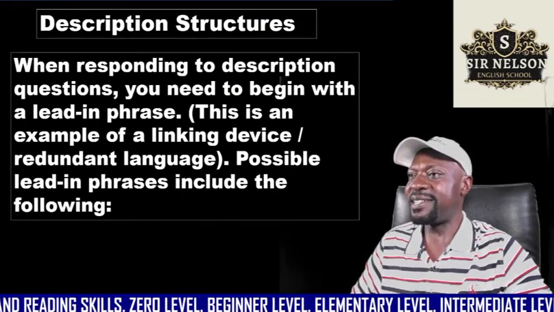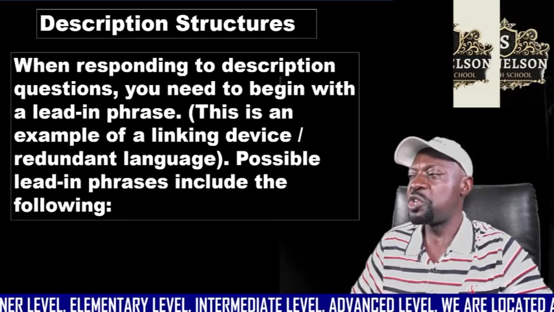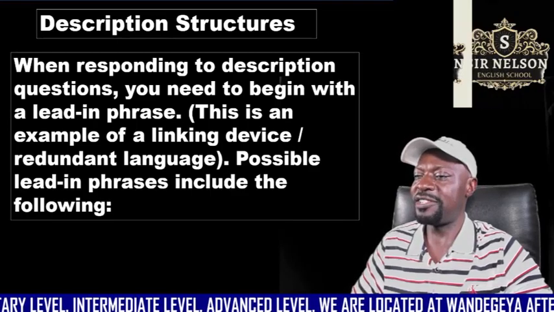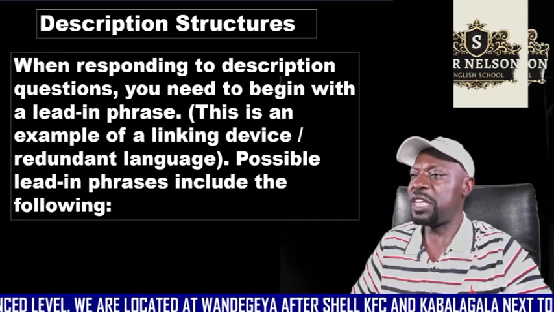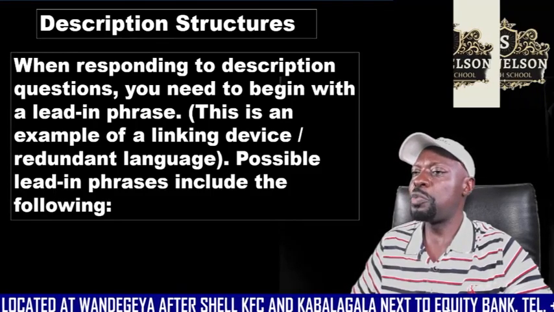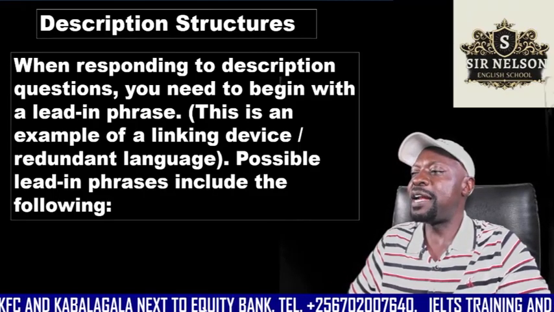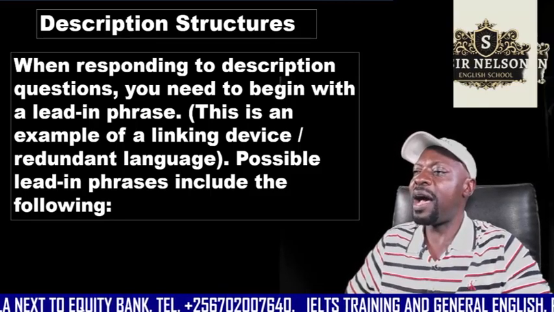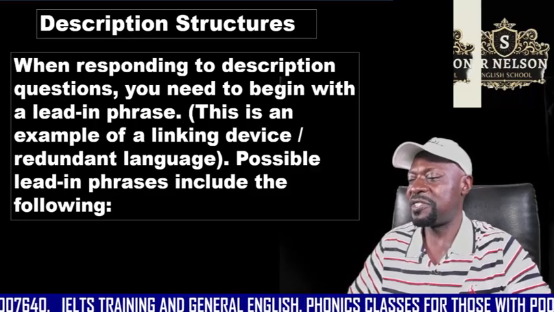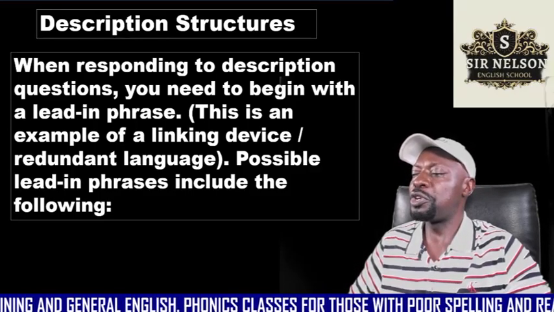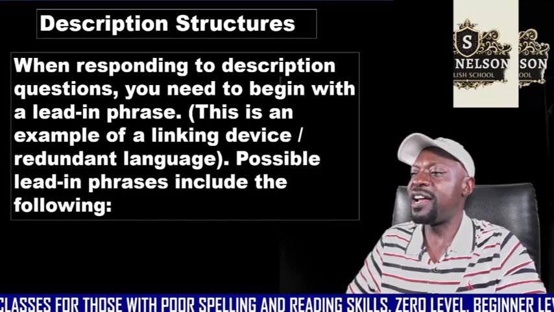Description questions. Let's learn how to answer these types of questions. When responding to description questions, you need to begin with a lead-in phrase. A lead-in phrase or the beginning phrase. When you are speaking English, it's always important to begin with a lead-in or the beginning phrase. This is an example of a linking device. Remember, to score highly, a candidate must use linking devices. Remember, if you want to produce native speaker style English, you need linking devices or redundant language.